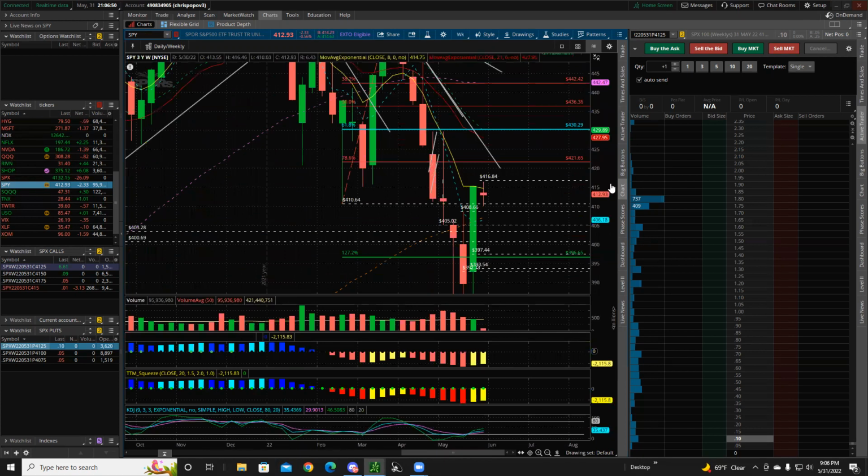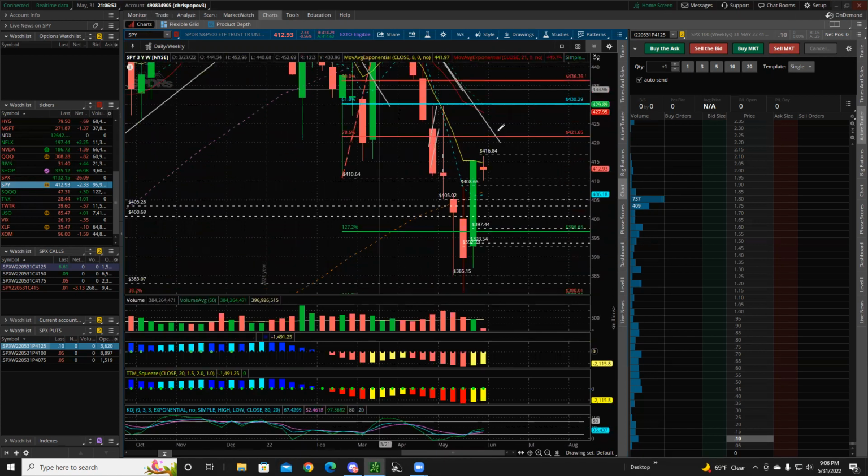Let's go to the weekly chart just to give some bigger levels for you guys. As we can see here, on the weekly chart we have the 20 MA at 430. We know 426 and 436 are my levels of where I think this bear market rally could go. But we also have the weekly 5, which is 406. So a back test of the weekly 5 or the daily 5, could they be at the same area? That's my mindset. That's why I'd look to go long off of the 405, 408 area, just depending where they're at. We have to figure out where they're at.